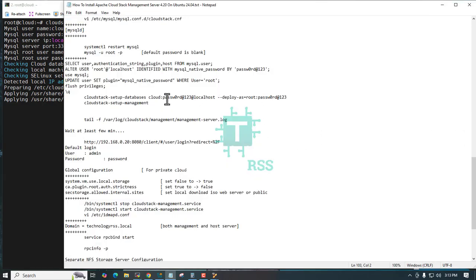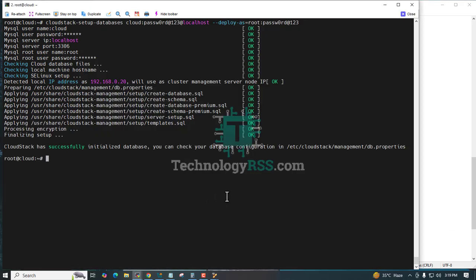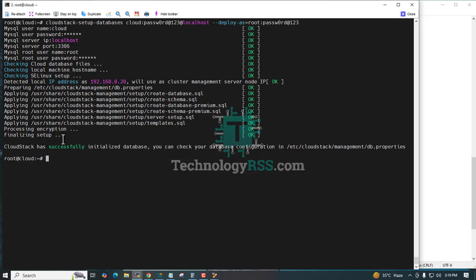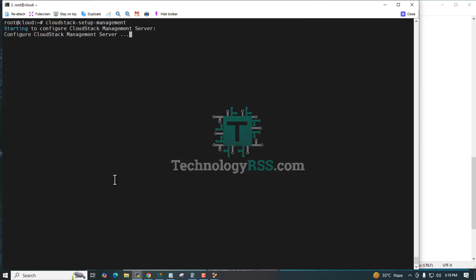If you want to use a specific IP address, use option -i, then the IP address. Then run this cloudstack-setup-management.